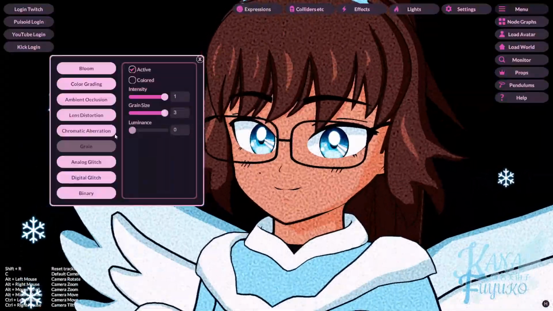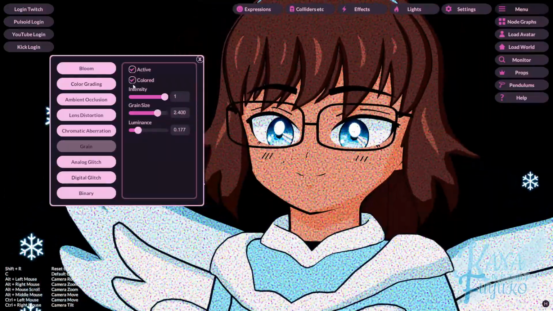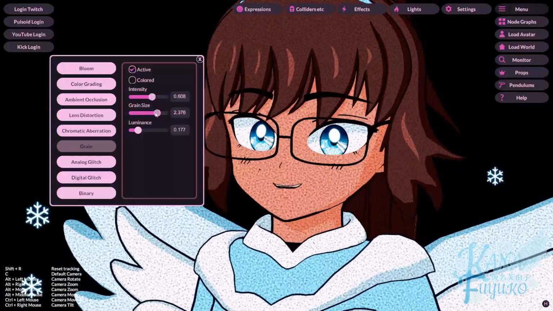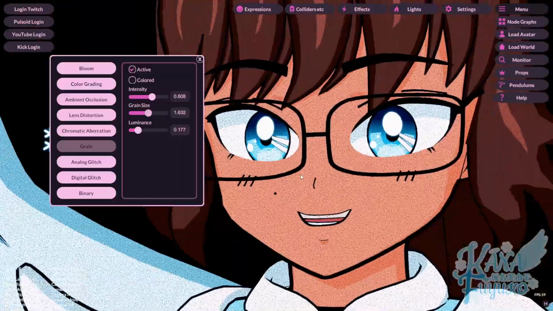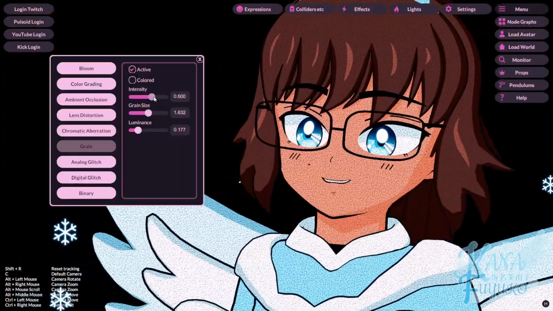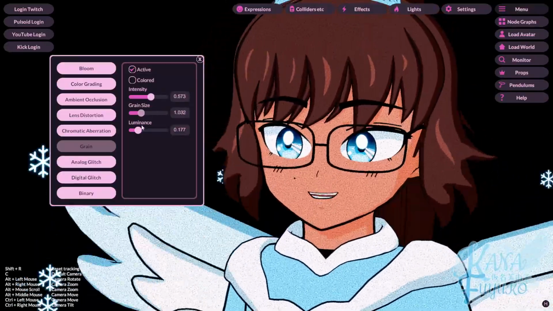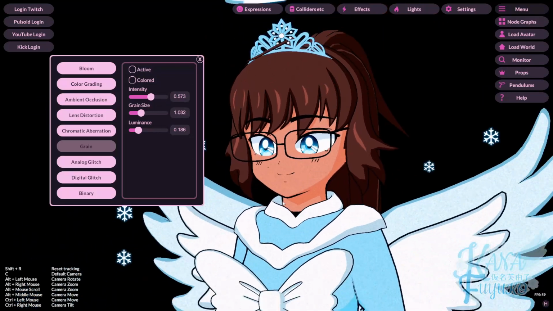You can mess with the settings, set it to colored, whatever you like. You can now become a television. You can increase the intensity, grain settings, luminance, however you like, and then you can deactivate it.